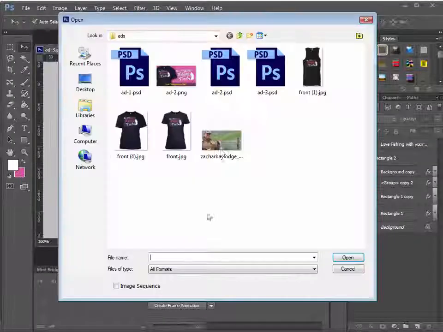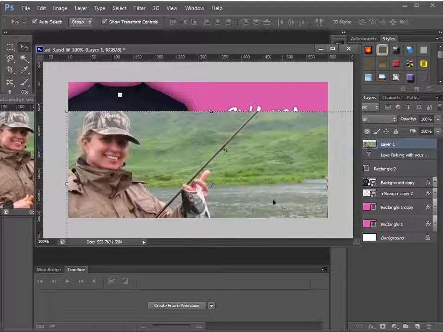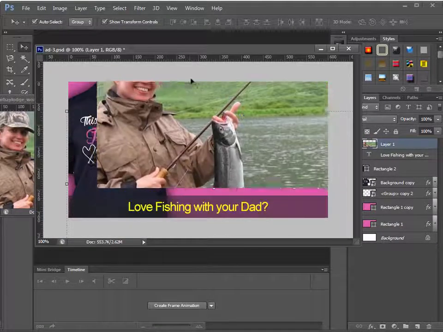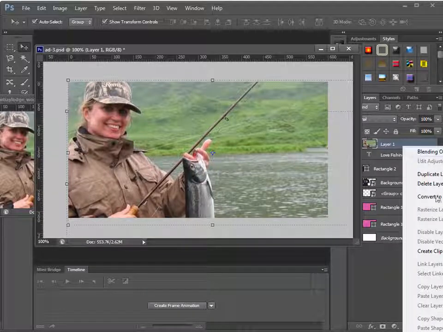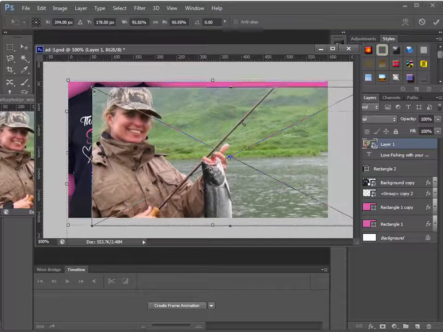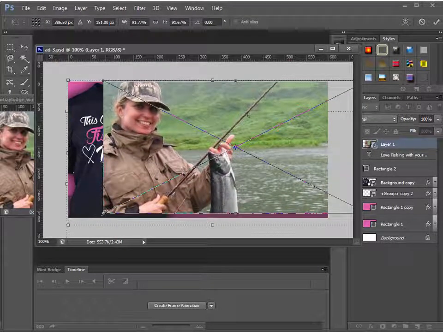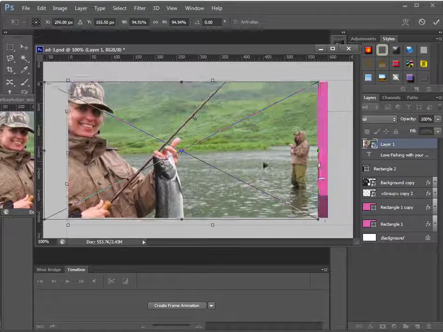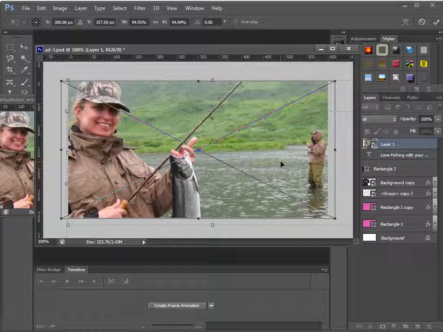Let's open it up. It's actually pretty small. Oh, no, it ain't. It's actually big. Fits right in there. Cool. Okay, let's right click and convert that to a smart object so we can resize it here. Just fits in there.